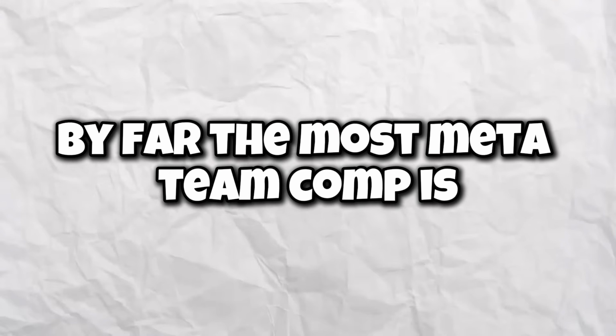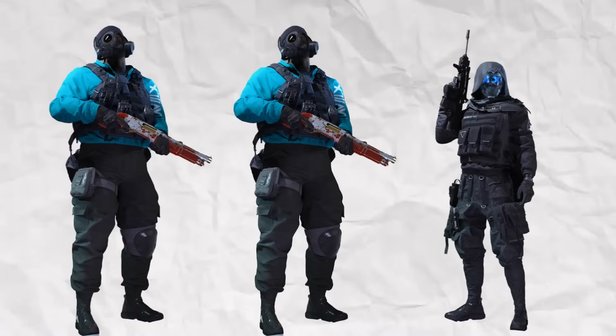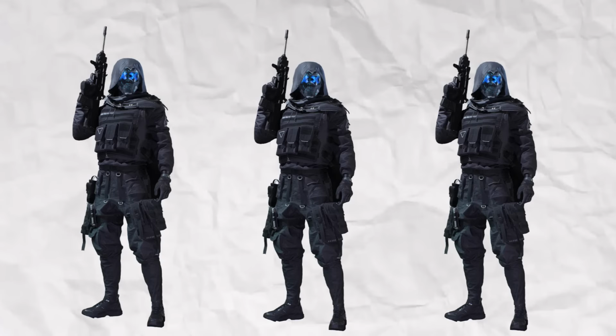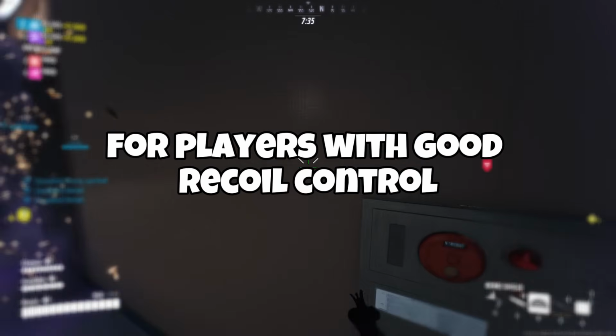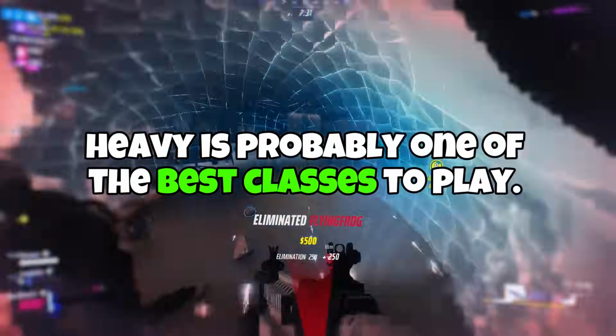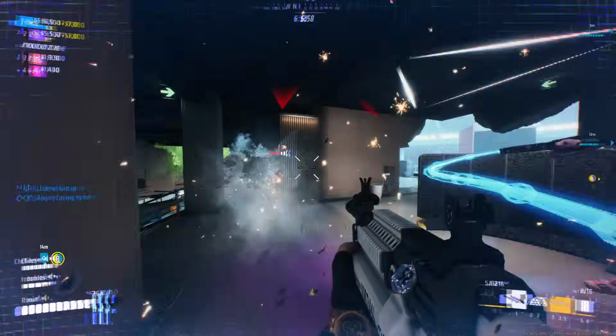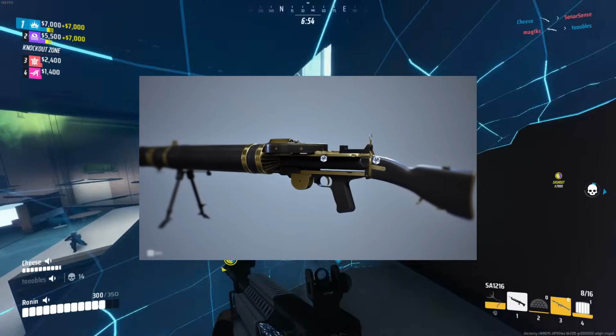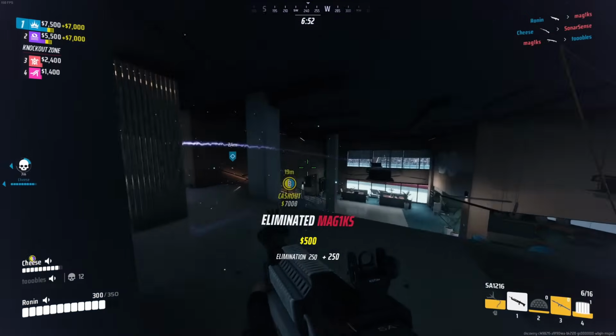By far the most meta team comp is heavy, heavy, medium, followed by medium, medium, heavy, and then light, medium, heavy, and triple medium being viable as well. For players with good recoil control and great positioning, heavy is probably one of the best classes to play. The best weapons in the hands of the best players for heavy this season have been the SA-12 and the Lewis gun, using Winch Claw, Mesh Shield, or Charge and Slam.